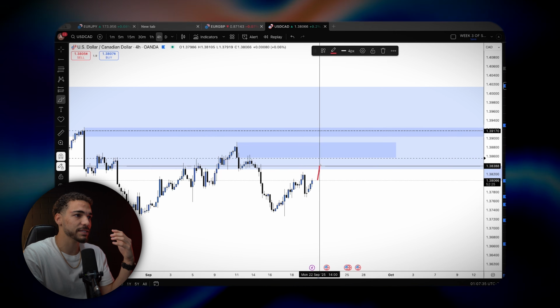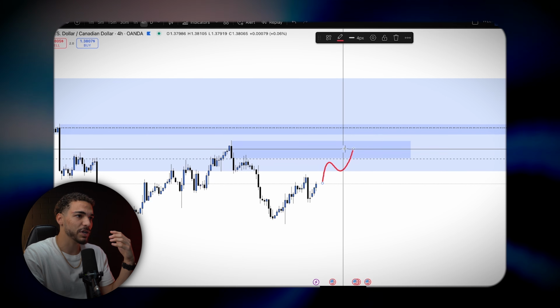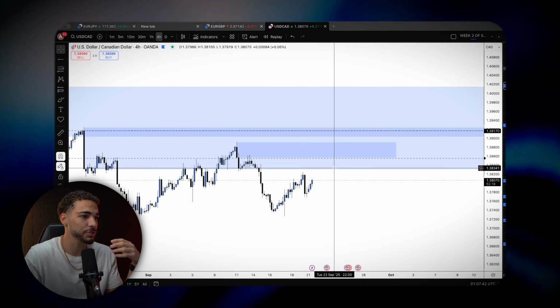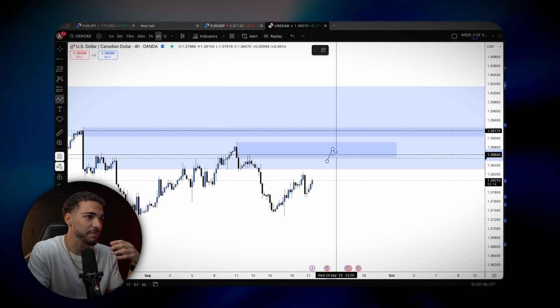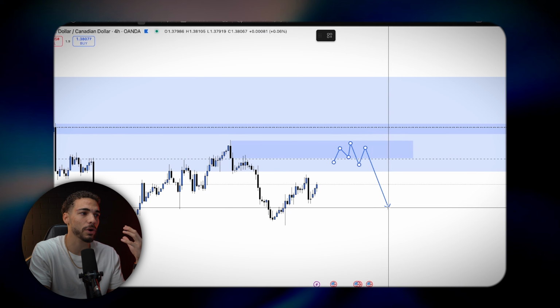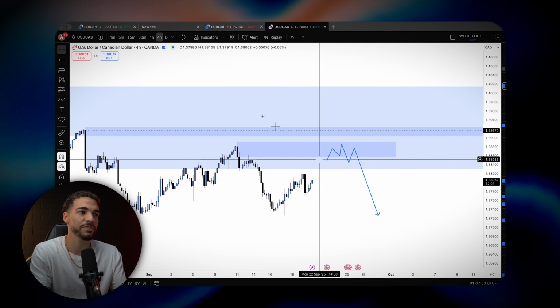So what I would want to see in this case is something like this, where price starts to trend upwards, touching maybe, let's say, a minute 15. And then on the minute 15, let's say we had a structure that looked kind of like this, where price was getting very close by over here. I'd wait for that break of structure and then look to go short off of that level and simply target the previous lows right over here.